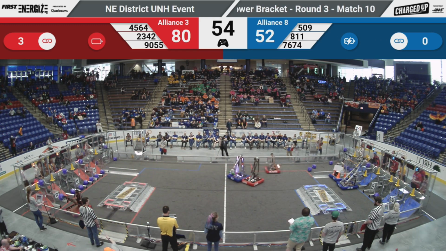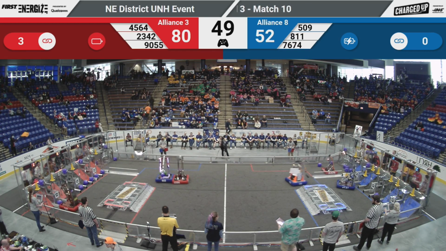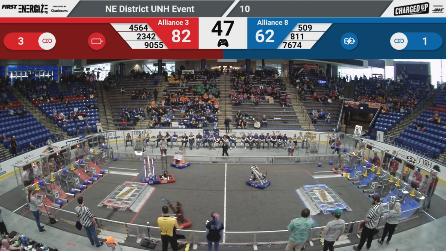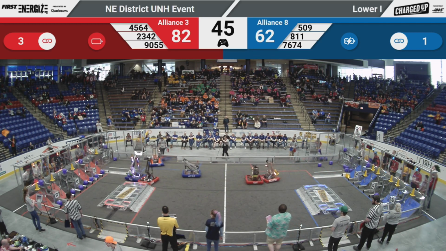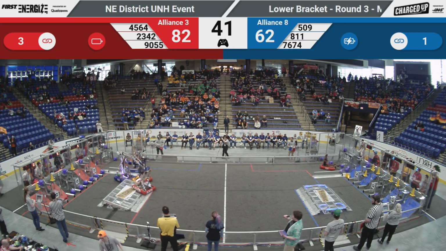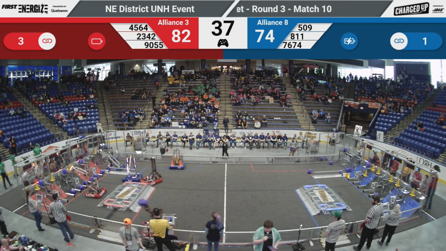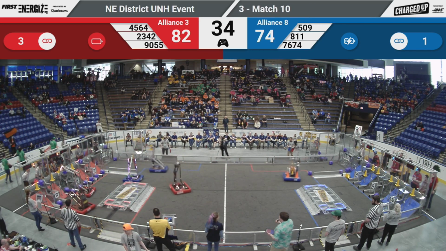8-11 for the Blue, trying to do the same. They drop, it falls down into a score place where there already is a game piece. No points there, but their partners, Raider Bots, dropping a cone down. Less than a minute left to go. Red Alliance up by 20 points, but the Blue Alliance is charging.